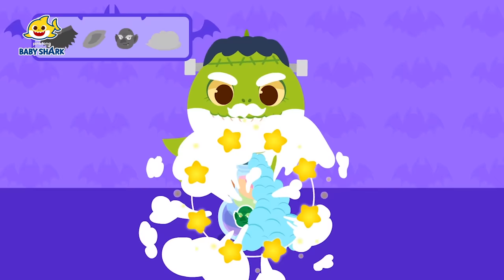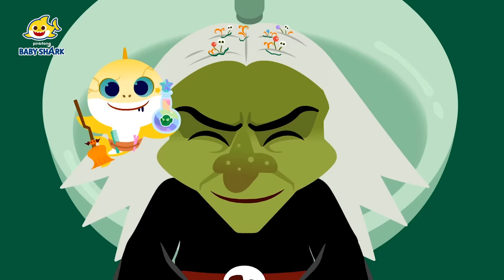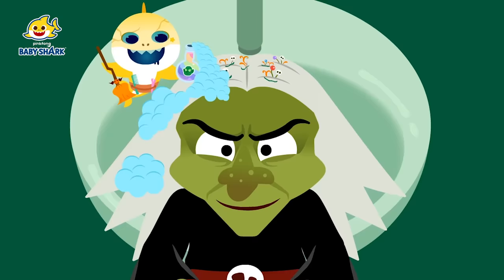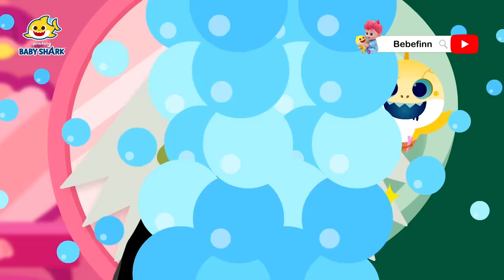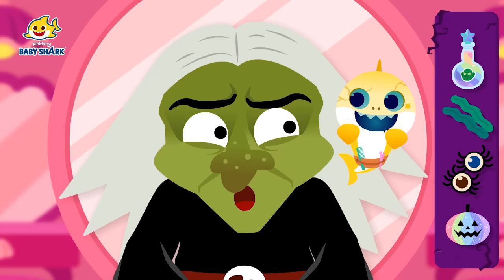All-purpose monster potion complete! Wow! Thank you, Grandpa Shark! Now, let's wash your hair. Squeeze the potion over your head, rub it thoroughly with a broom, and rinse with water. Oh, so bright! Perfectly silky hair! Your hair looks amazing! Now I'll give you an elegant, unique, and terrifying hairstyle that's never been seen before!